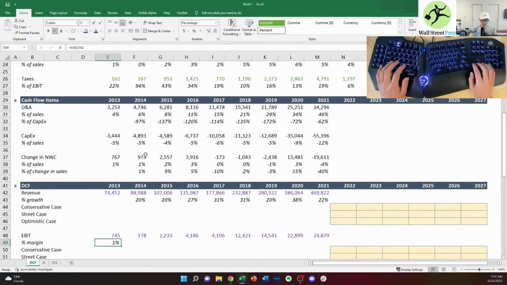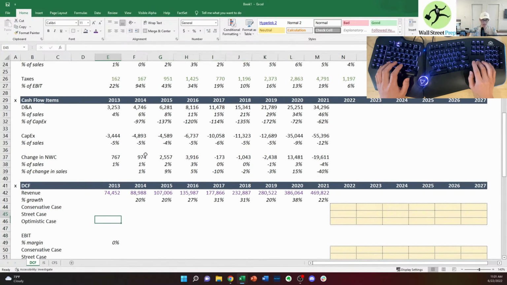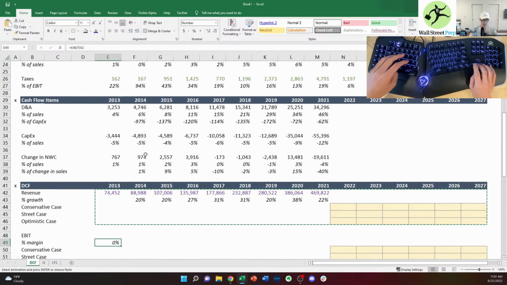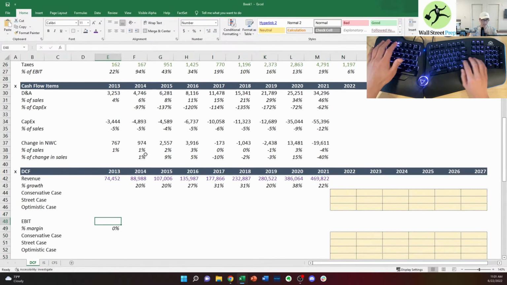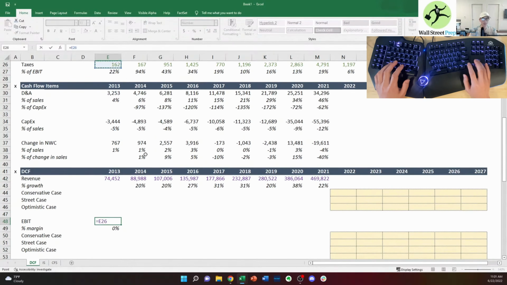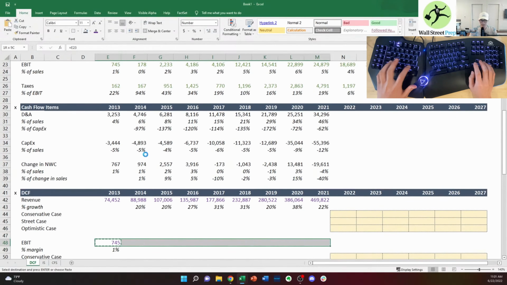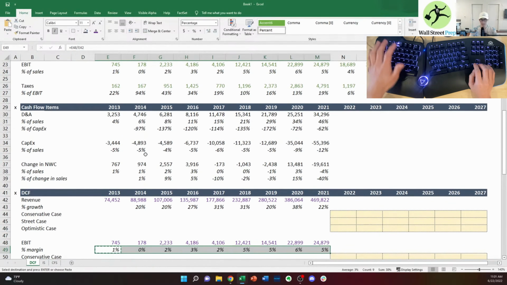Oh, it's because I'm in my EBIT line, sorry. Let me delete this. Okay, let me do that again. Oh, actually, what I initially had was correct. Okay, so my bad on that. Let me go back to my EBIT. Okay, so this is correct, and then now we get a margin, and then we can copy paste this.